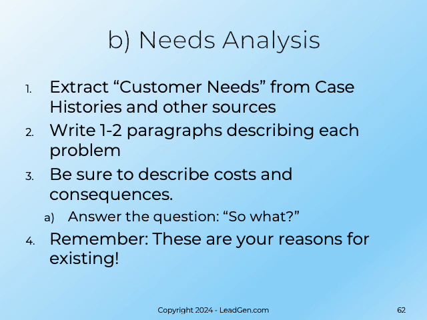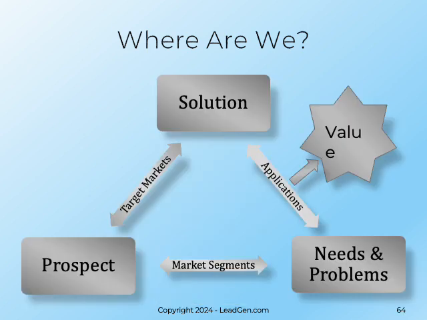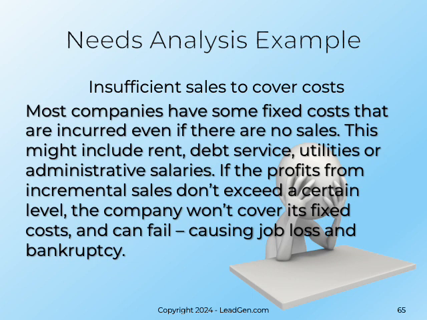Just remember, your company doesn't exist to make or sell a product. Your company exists to solve problems. Therefore, you have to know what those problems are, and this is the fastest and easiest way to identify them. Again, where are we? You're working on your prerequisites for articulating your value proposition, and in this step, you need to analyze your customer's needs. Or if this diagram works better for you, you're defining the needs and problems that underlie a good lead. So here are some examples of needs from the case histories we just discussed. Understanding that this is just the tip of the iceberg. When you do this for your own company, go as deep as possible and define as many needs as possible.